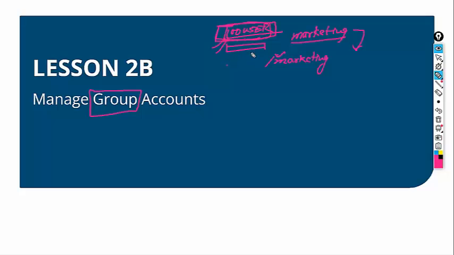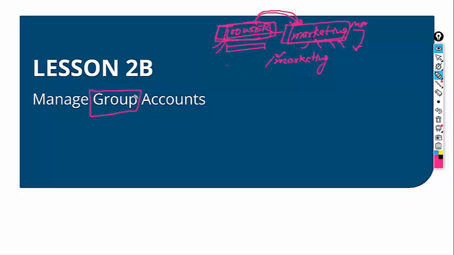So in this case, there is another option. We will create a group named marketing, and all the users we will put in the group. Means all the users are members of this marketing group, and whatever security or permission or policy is implemented on the group, automatically the users inherit the permission. Okay, so that is the reason group is very important.